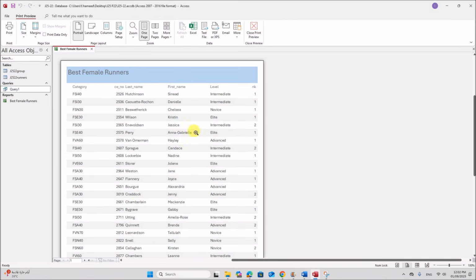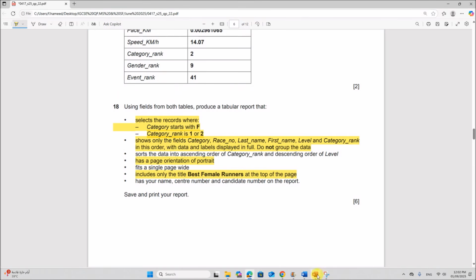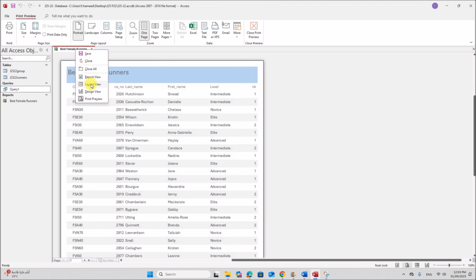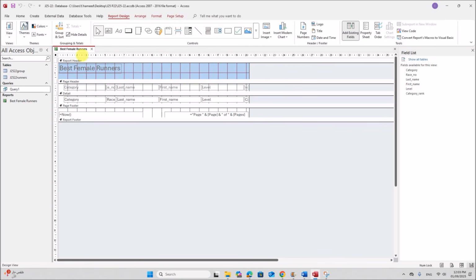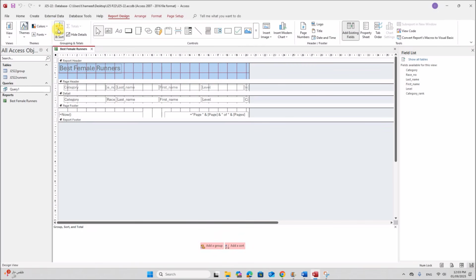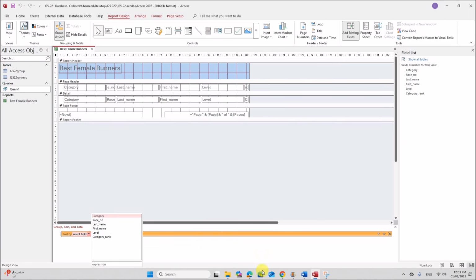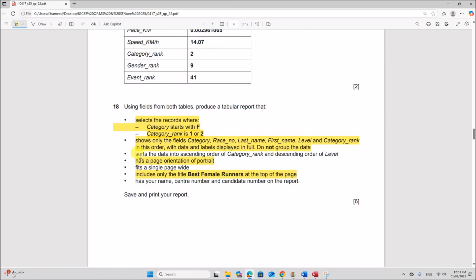So this is the required report. Now let's do the sorting step. Go to the design view, click on group and sort. So you have the sort option here. Add a sort. So first we need to sort ascending order of category rank, then descending order of level.